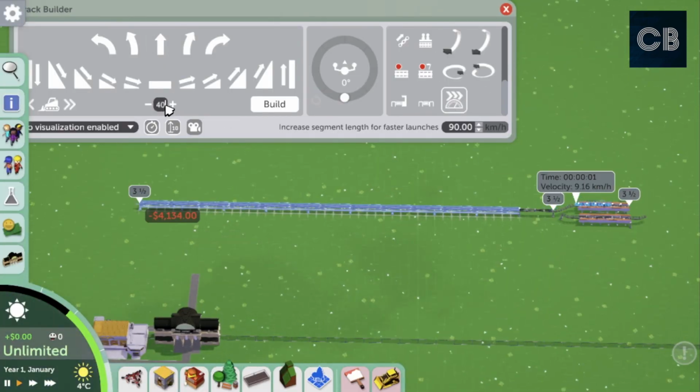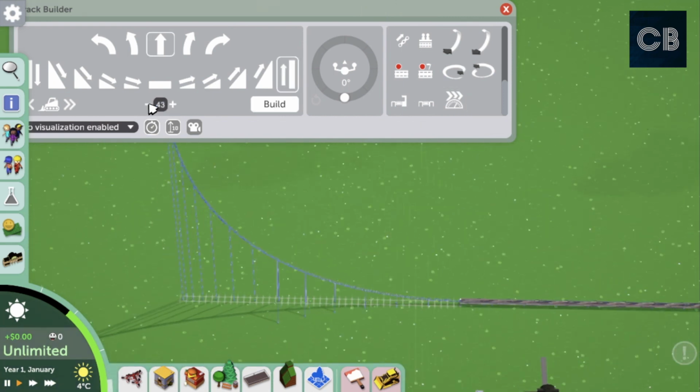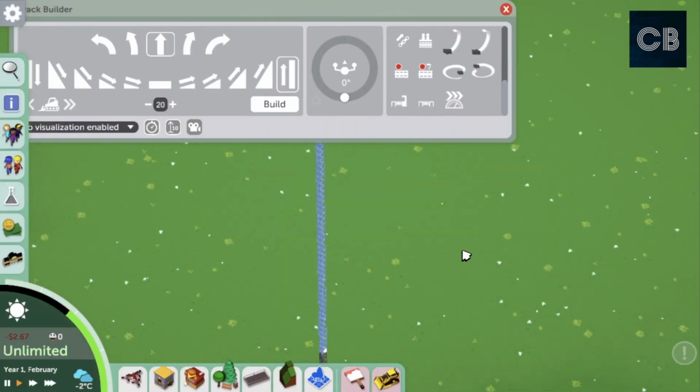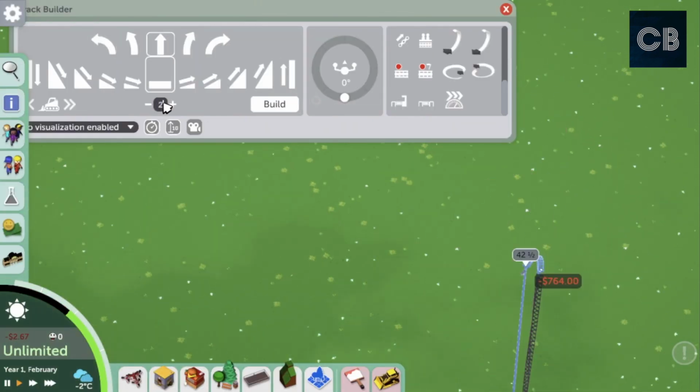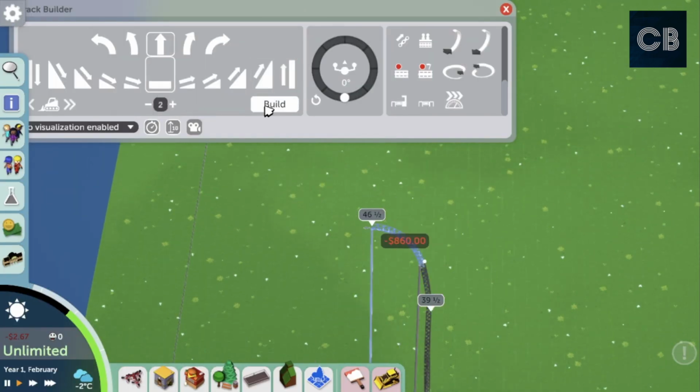It's not too complicated. The layout is obviously just a straight out top hat and a camelback big airtime hill on the way back, and so very easy to create within the game. I'm just going to go in and do the layout first. My first problem I had was the launch.